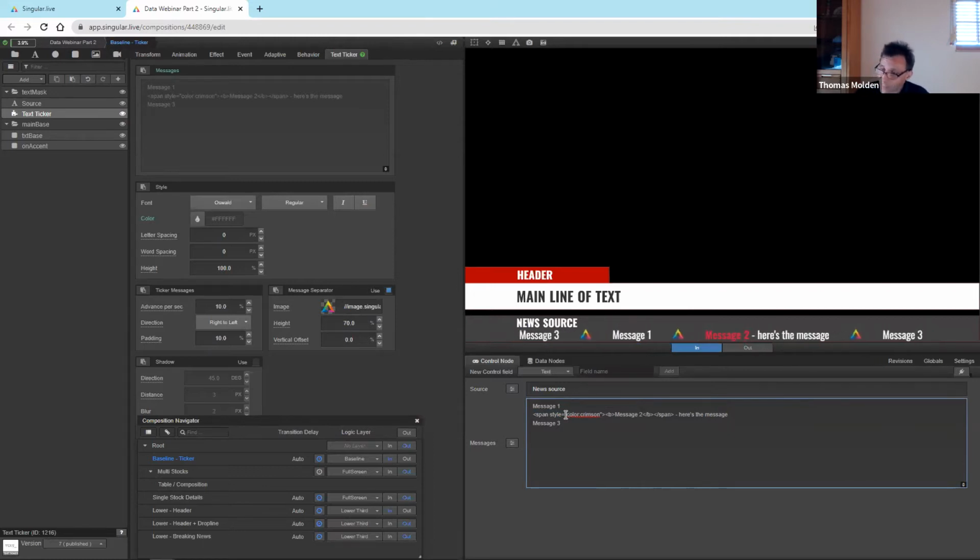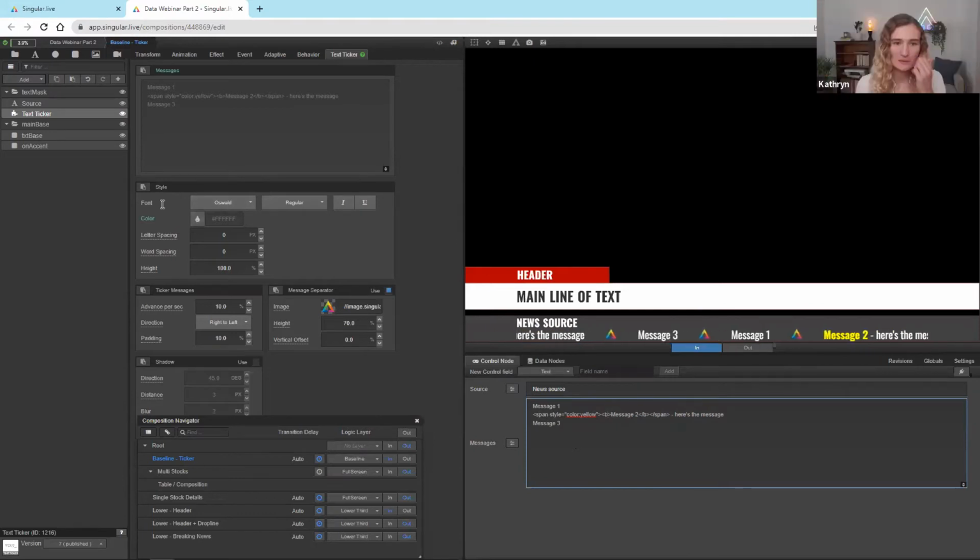HTML text allows you to define colors or bold text and some nice highlight effects. Here, instead of crimson, I'll use a yellow text. There we go. Then the first part of the second message is yellow, and the rest is just standard white as selected here in the font settings.